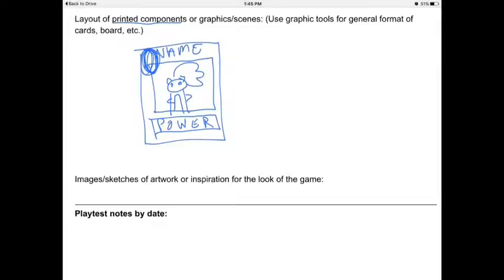Now the goal is not to build the game in your notebook, but just to get a draft so that you can really do this. Here's a hint down here. I'm not going to talk about this much in this video, but this is the real goal when you're going to test the game. This is where the fun begins. Some people have fun making up the rules, and I do like thinking about this and making notes in my notebook, but the real fun begins when you test the game and you see if people actually enjoy it. So that will be the next step.